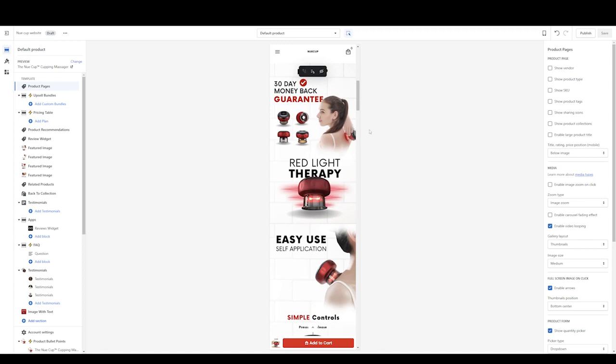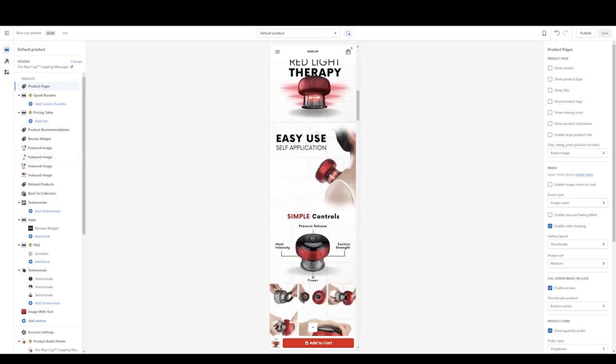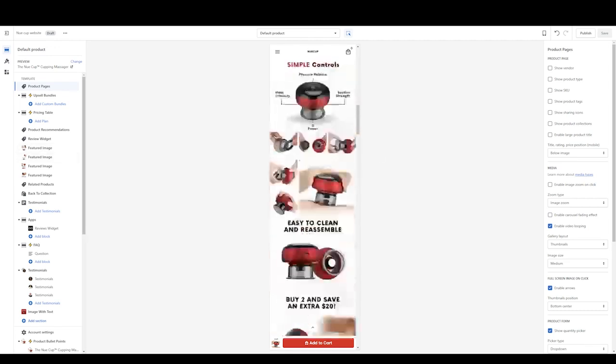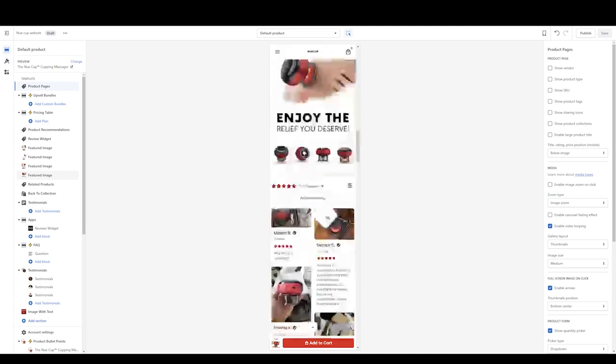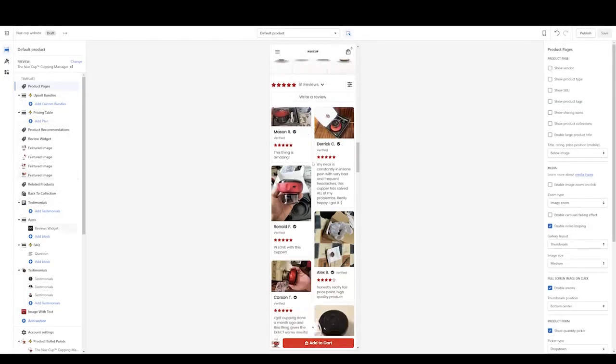I'm not going anywhere with this product. I'll probably run some ads on this just to show you guys what running ads looks like. But essentially, this is going nowhere. So you guys are free to use this design and style and all that stuff. But I wouldn't really recommend using this product because I bet a lot of people are going to be using this exact product and try to make a copy brand.